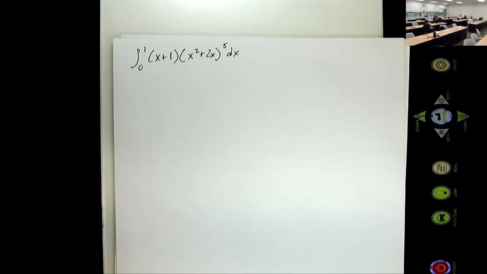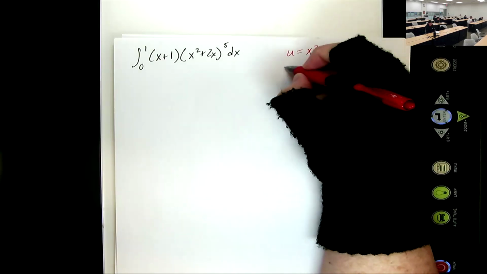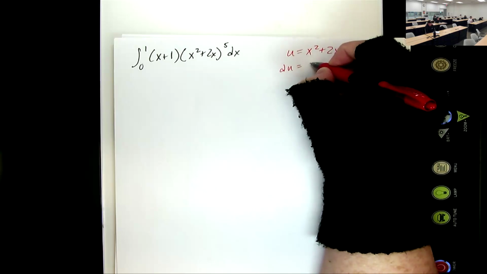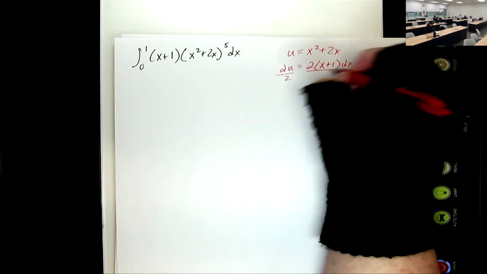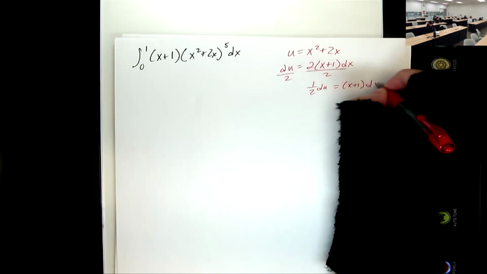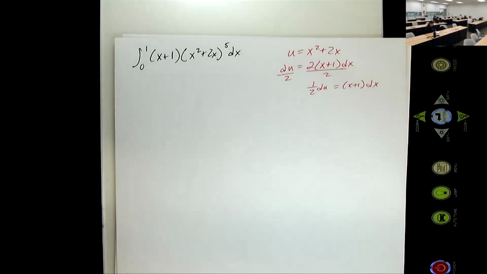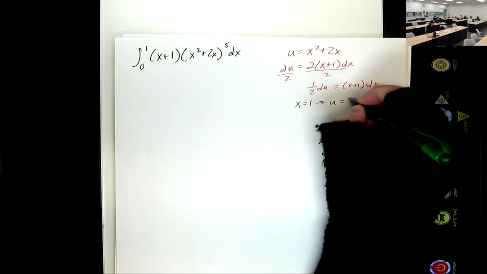Alright, who wants to help me with this? I don't know what I'm doing. Jacob, walk me through this. I used u equals x squared plus 2x. Okay. And then my du I got was 2x plus 2 dx, but I factored out a 2 and then divided both sides by 2. So then I have a half du equals x plus 1 dx. Now, before I forgot, I plugged in x equals 1 and x equals 0 into my u. What did you get? For 1, it became 3 and 0 stayed 0.